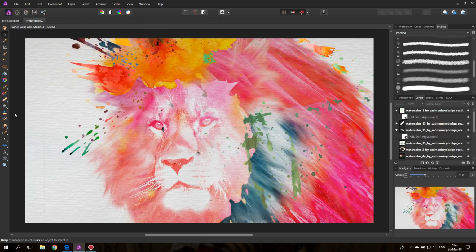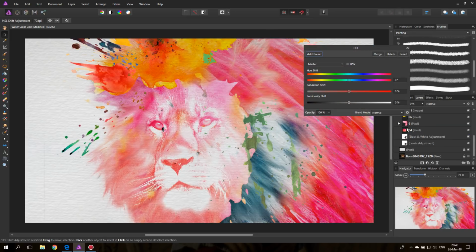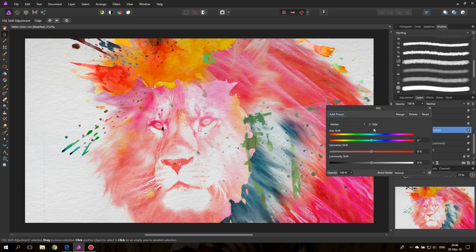Okay, so basically, you can play around for hours to create something interesting. But this is how you create this watercolor effect by just putting on these textures on the picture. And you have to play around a little bit with the different blending modes so it works out for you. And don't be shy to use these different adjustments on any kind of layer you want. For example, this part here on the left, we could as well use an HSL layer. Again, drag it in here, so it just affects this layer and just correct the color if you want to see something else in here.